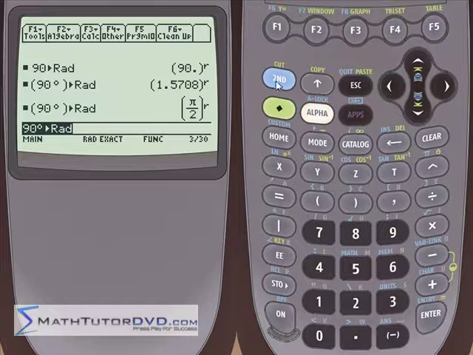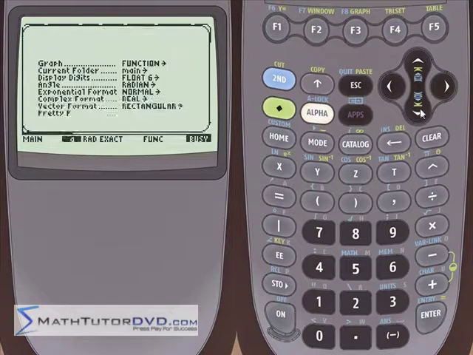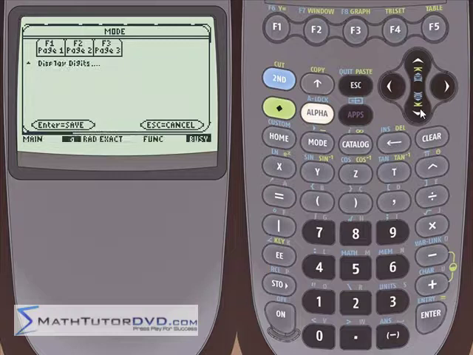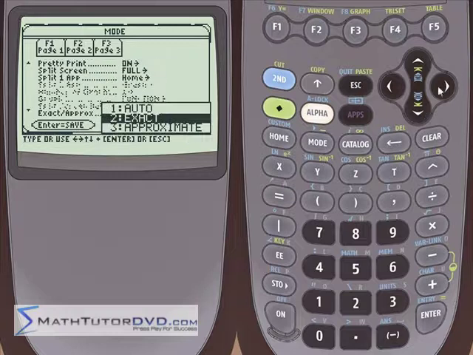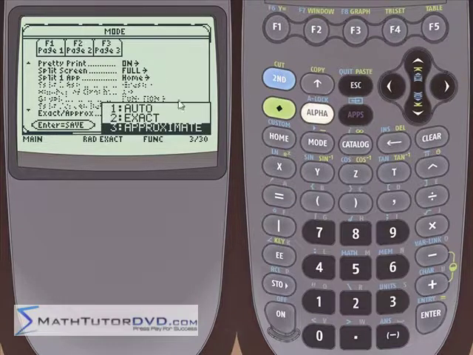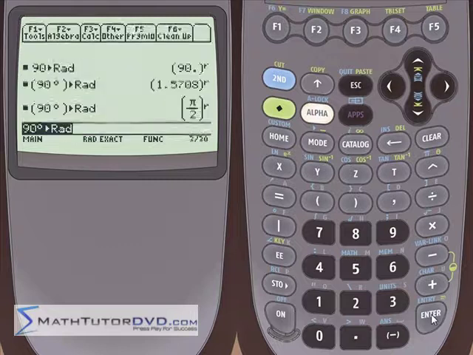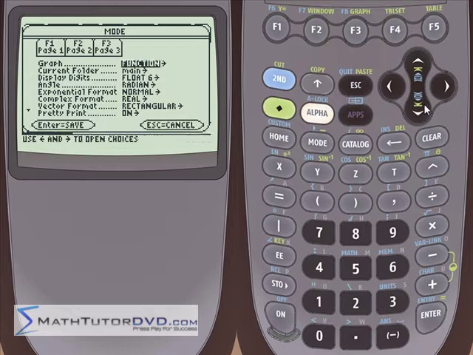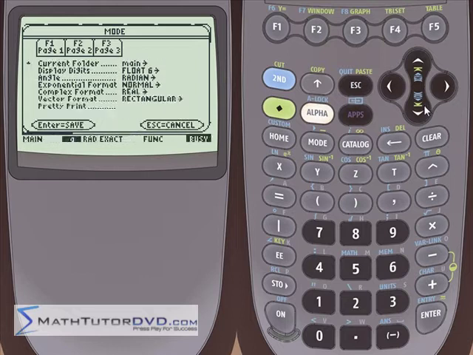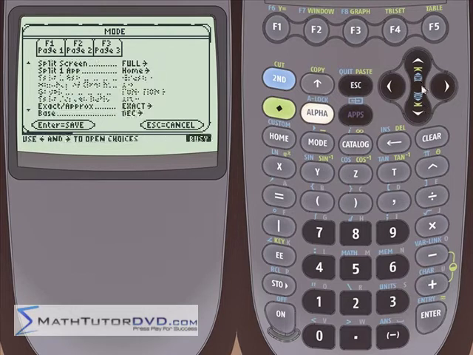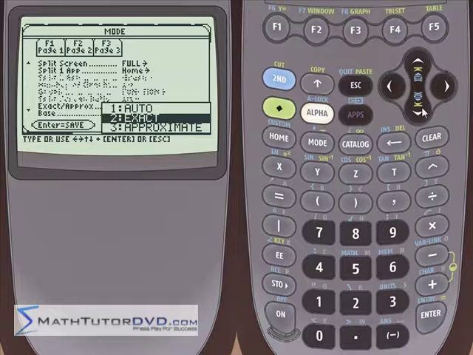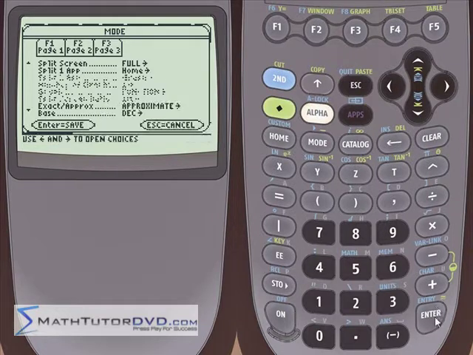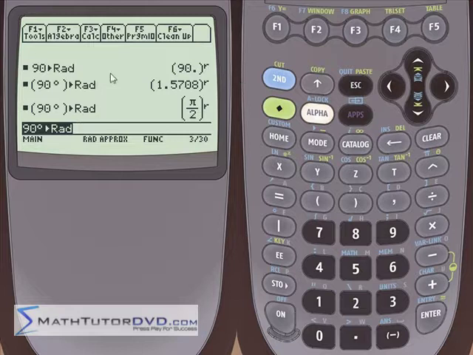All right, now the other thing I want to do, let me take us out of approximate right now. I'll go ahead and put us back in exact mode. Okay. And actually what I want to do is take us out of exact mode, because that can get kind of confusing. So let's go back over here and put us back in approximate. All right. So we've converted radians to degrees. We've converted degrees to radians.